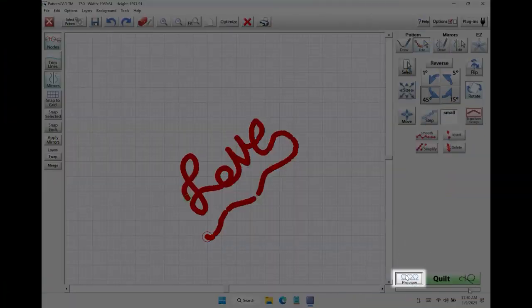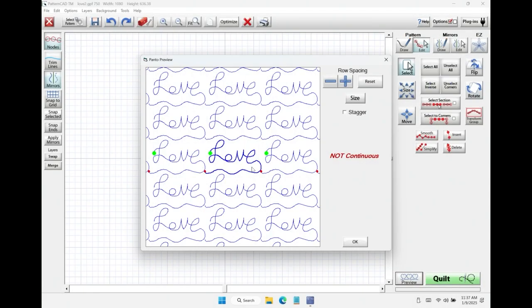In this video, we're going to start with looking at how to take a design that we created and turn it into a pantograph. So to get started, we are going to be working in simulation mode, so feel free to grab your tablet or computer and follow along with me. Down here, we have the preview button. One of the first things it's going to show me is that if this is a pantograph, it is not a continuous design. I can see that because I have this looped around like this, it can't continue from one to the next to create the pantograph.